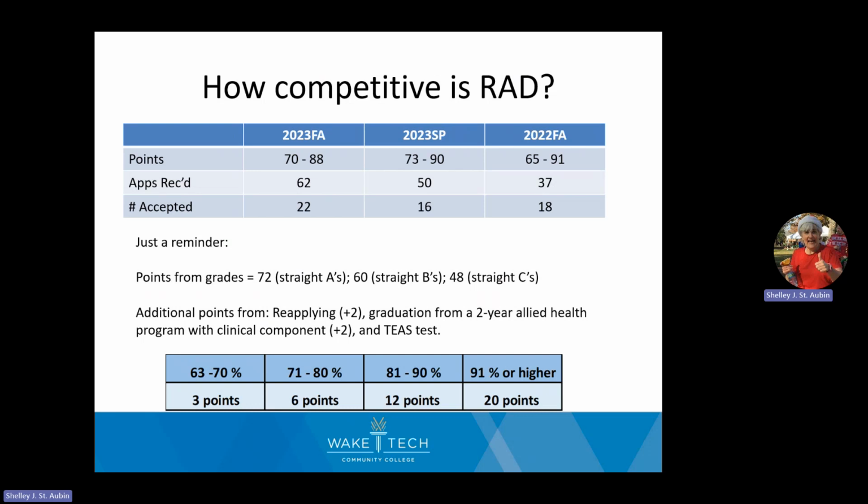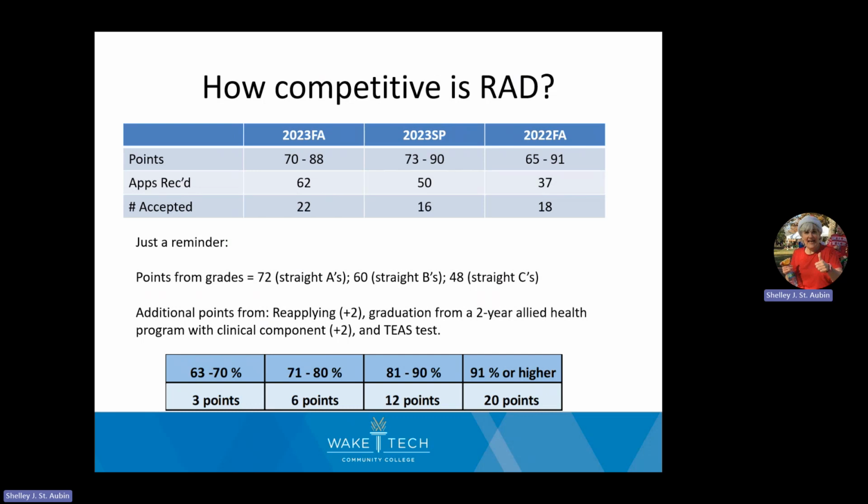And you can see our number of students that the radiography program has accepted varies. It will vary on clinical sites and how many spots we have available for that upcoming year. We have 4 groups of radiography students going at a time. The program does start both in the fall, which is August, and spring, which is January. And we can have a total of 80 students in the entire 4 classes.